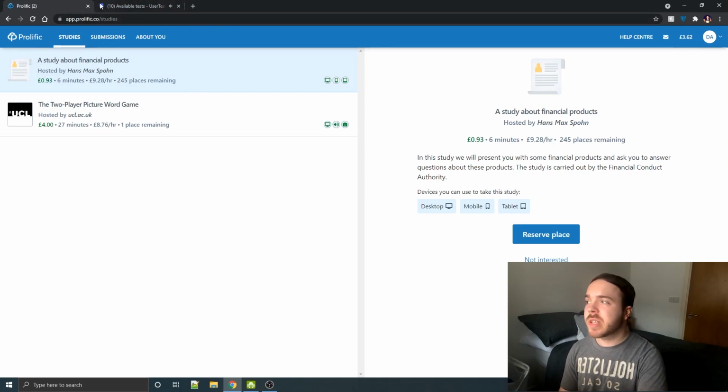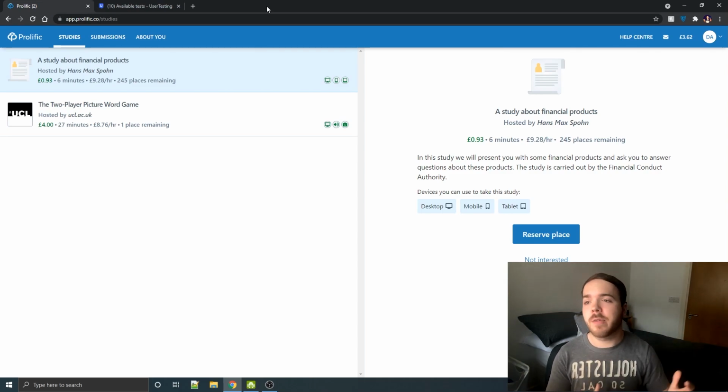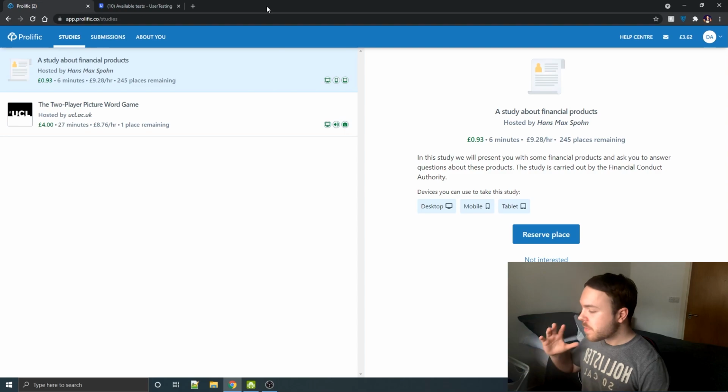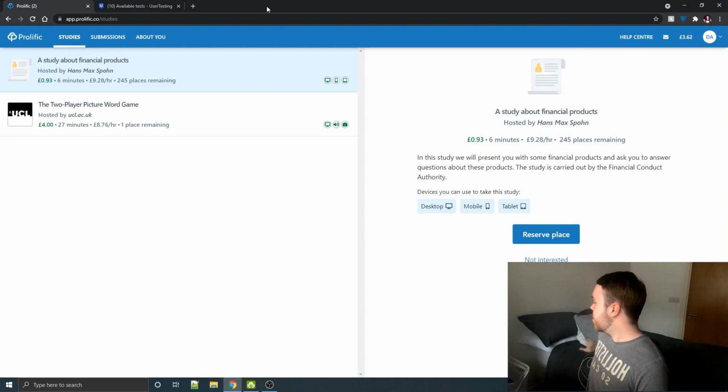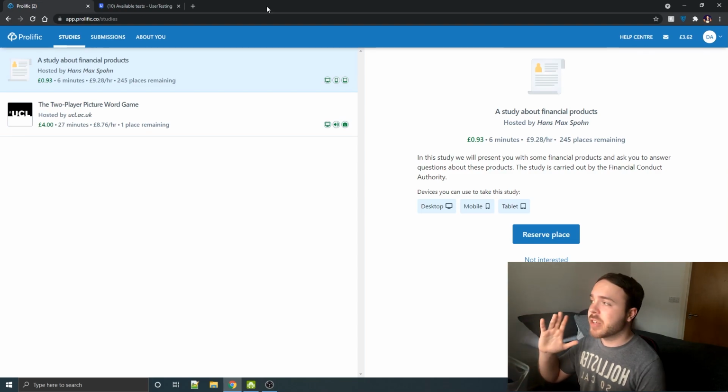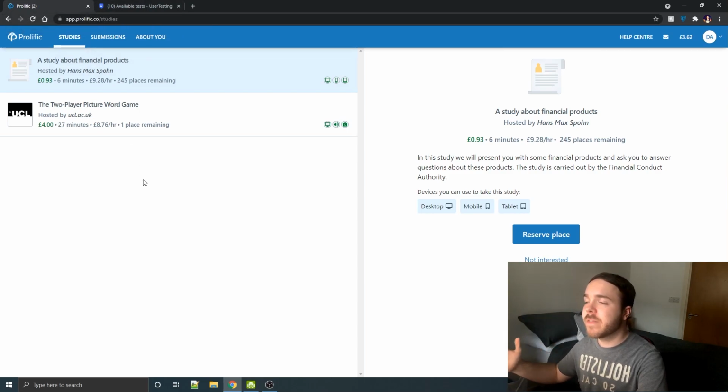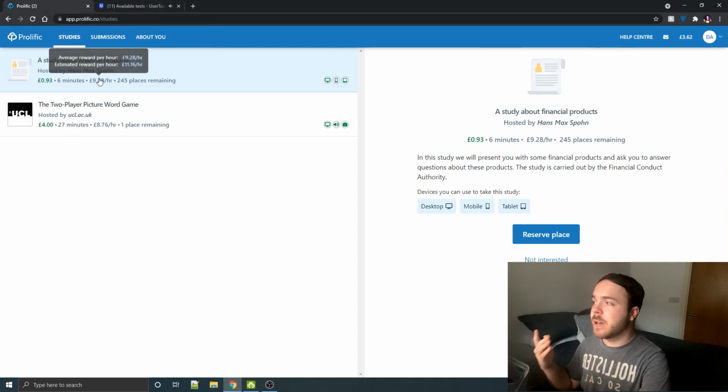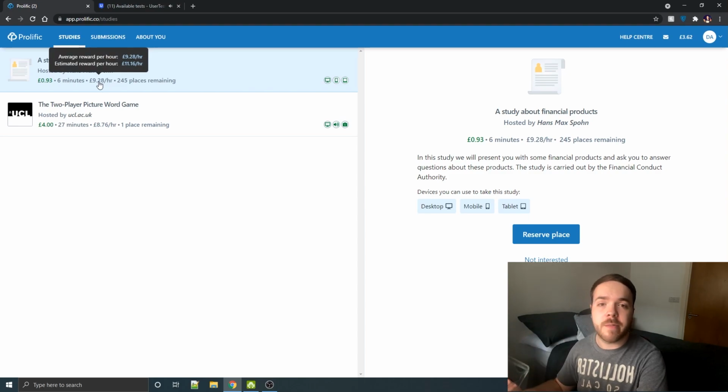I keep these two tabs open all the time, and then whenever I see an update on either of these tabs, I will instantly go to them. Now, before I'd have this on a second monitor. Now that I'm down to just one monitor at the moment, I'll load up both these websites on my laptop, have that on my desk, and then when I see there is one of these two available, if there's either something in user testing or something on Prolific, I'll check to make sure that the hourly wage is above £9.50 and the value is above £1, and I'll get them loaded up on my computer and get that started.